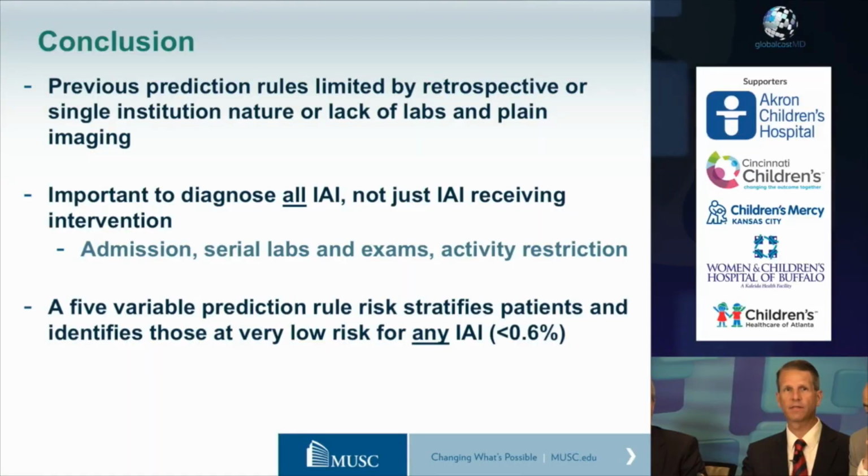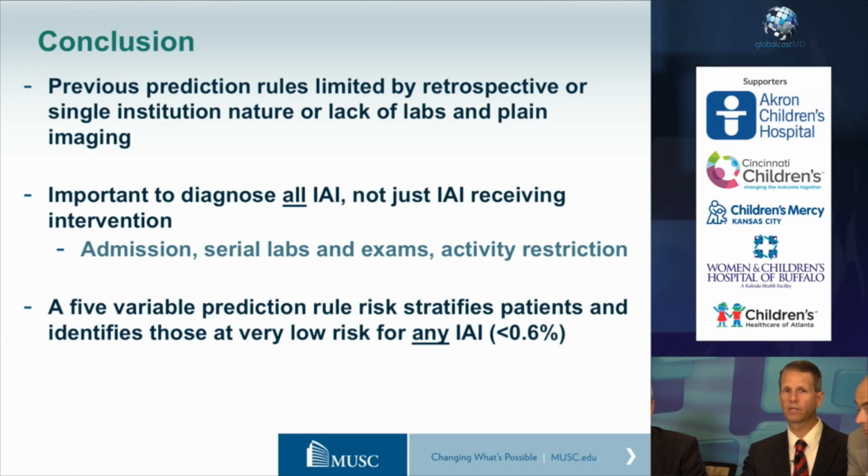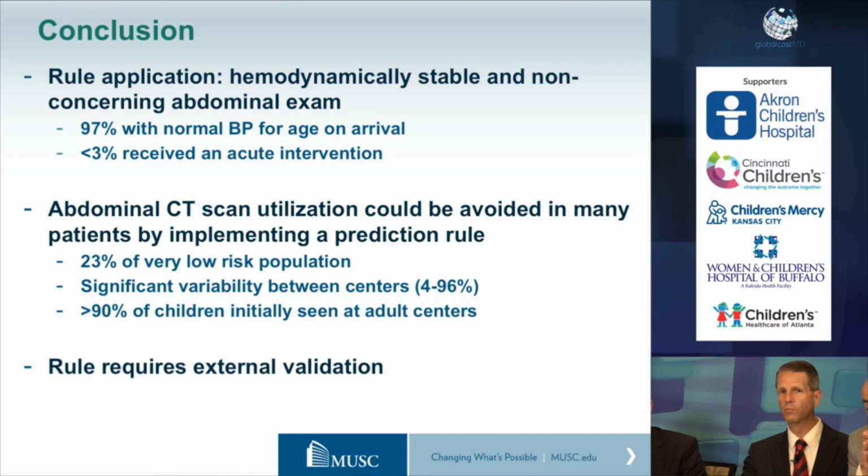Great. All right, sorry to interrupt. Yeah. I just have 2 slides left, and then if there's time, we could have more discussion. But basically, in conclusion, we came up with a prediction model. I think it's highly practical. Currently, we're validating this. The nice thing about the PECARN data set is it's publicly available. We just submitted an abstract that was accepted to EAST, and the negative predictive value of this model in their data set for all injuries was very significant. So I think going forward, the challenge will be to get people to implement this and to see if this is better than current practice. So that is our goal moving forward.